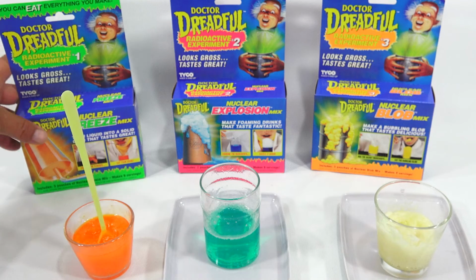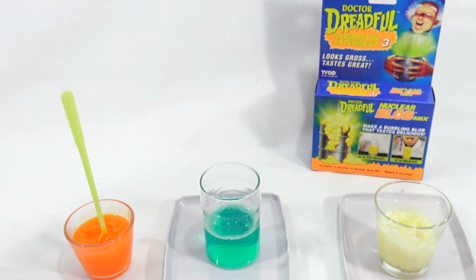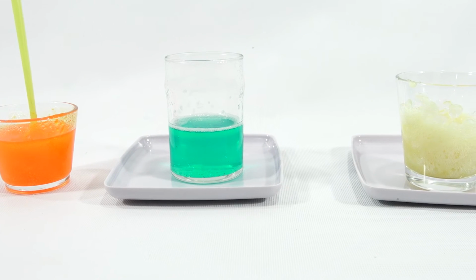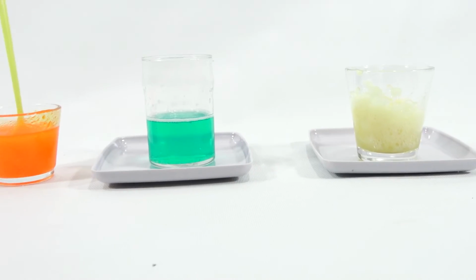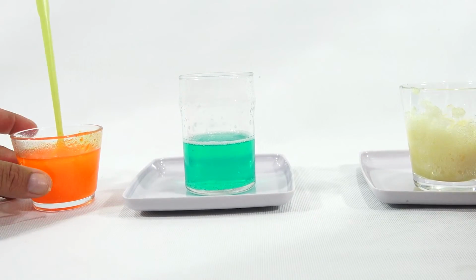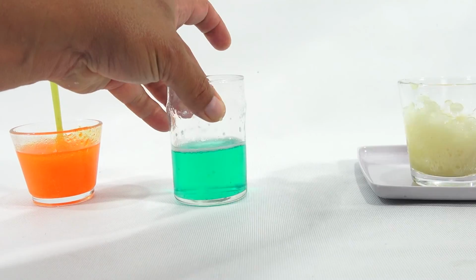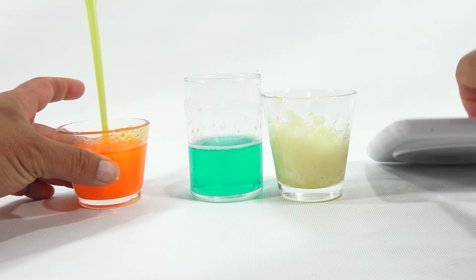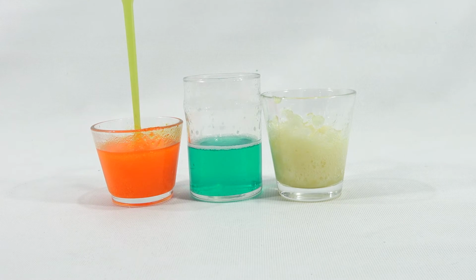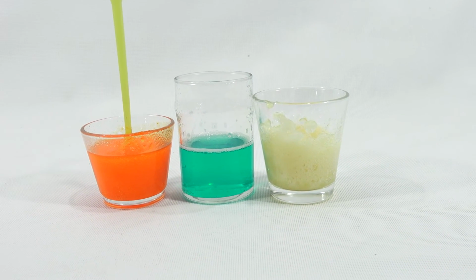What do you think? How about I give you now a close-up of just the experiments without all that in the background. Very colorful, though, with the yellows and the greens and the pinks and the oranges. All right, so which one would you try? Let's put them closer together. I should just get one big bowl and combine them all, shouldn't I? Yeah, that's probably what I should do. How about I do that?